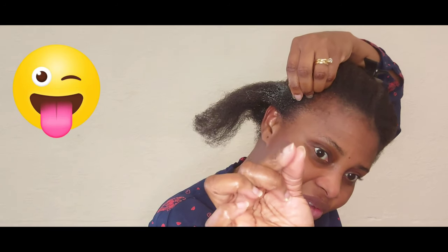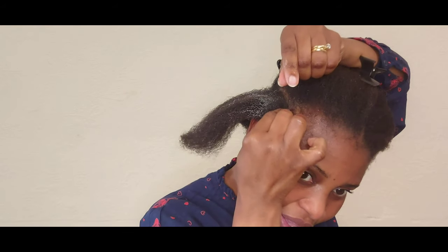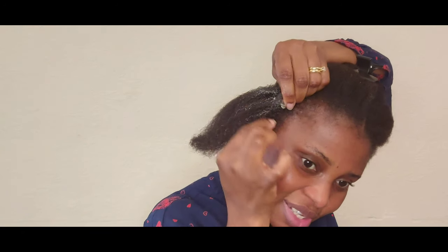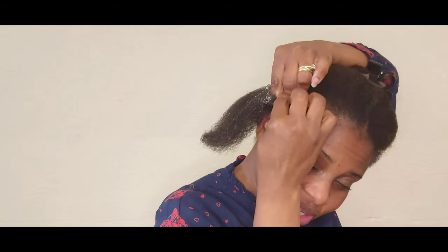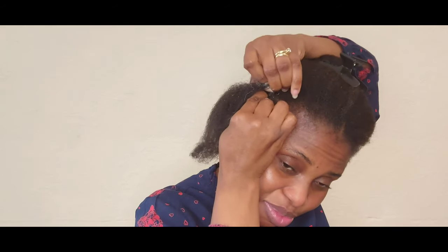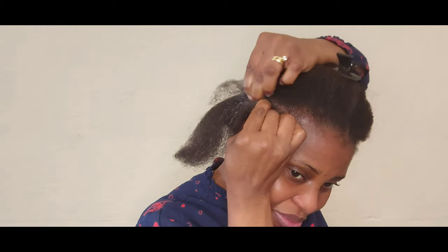Now I'll be weaving my hair with my thumb and my index finger. I'll be weaving two lines first. I'll take two steps first. Just pinch a bit from the front of your hair and part it in three, and then you start weaving. I'll weave it for three times, then I will start adding my extensions to it.